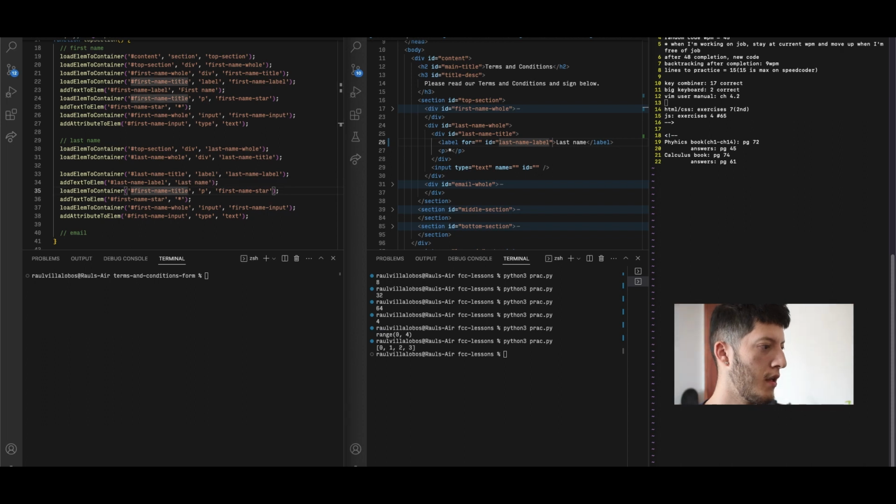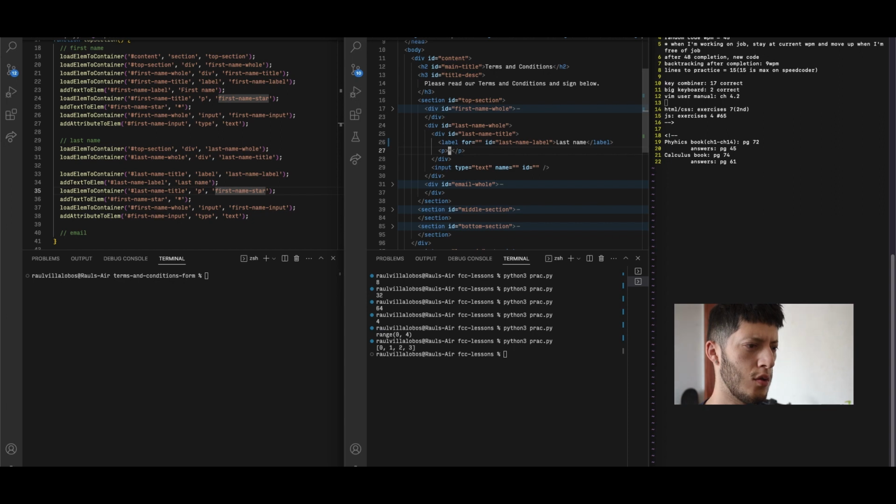Last name. Next one we're going to do the P, which is added to last name title. Last name title, P, load element. I'm giving it the ID. Oh no, I don't need to add an ID here.